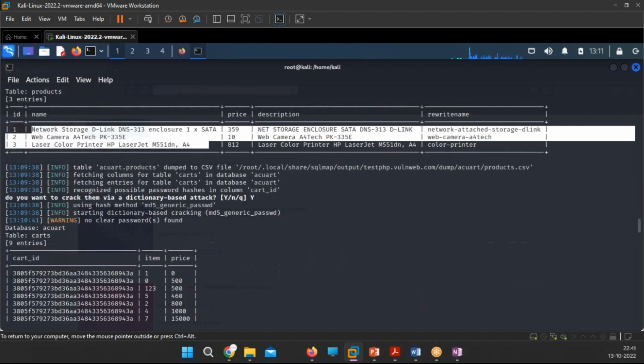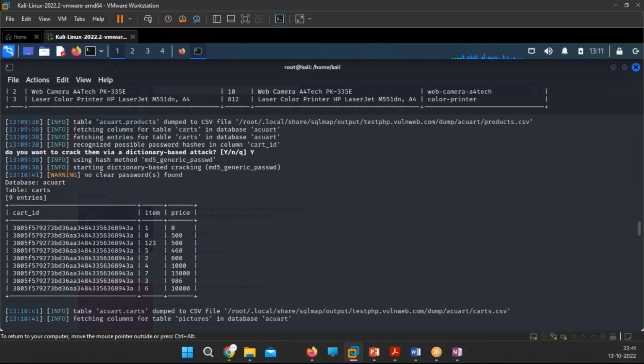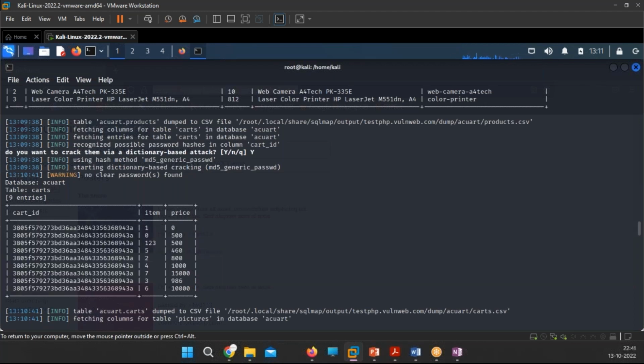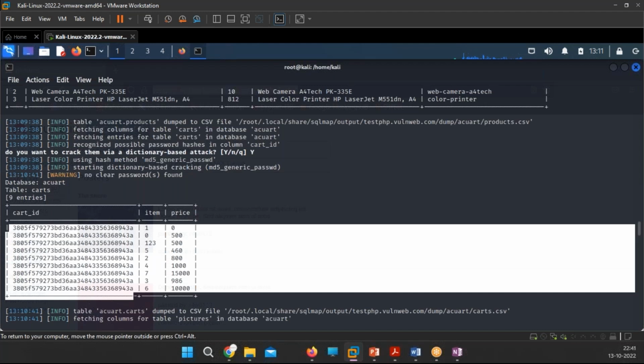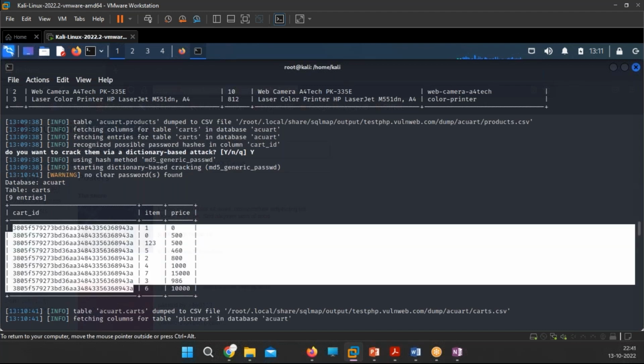Now, this is your list of passwords, which are in hash format. Each and every user's password. So you can simply crack this and you can have all the passwords.